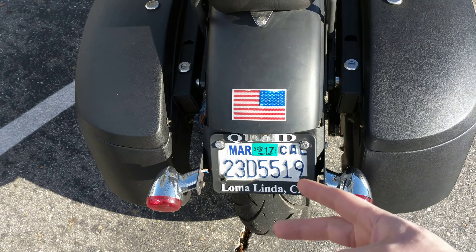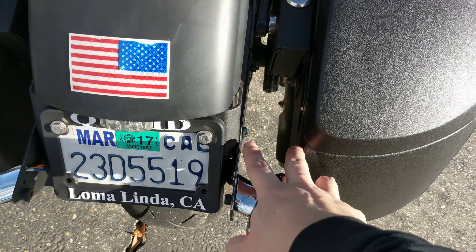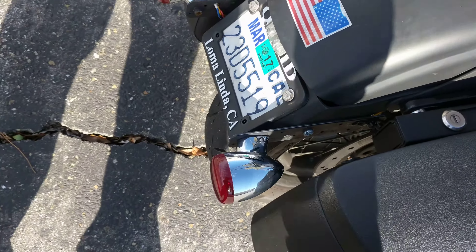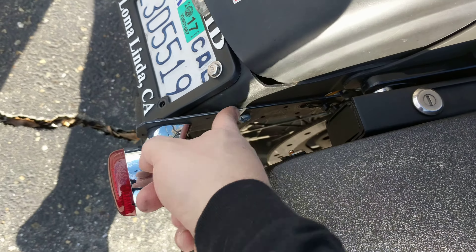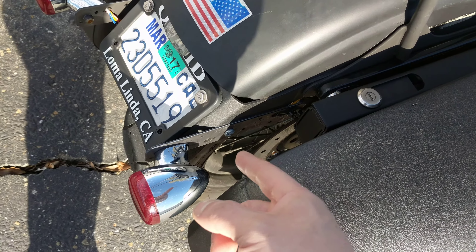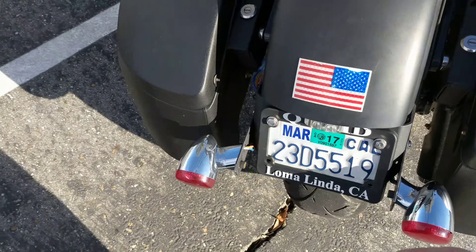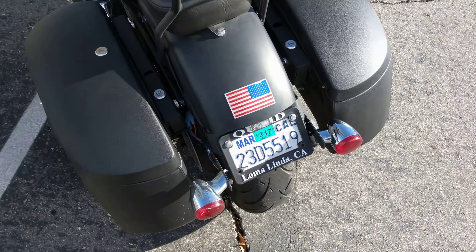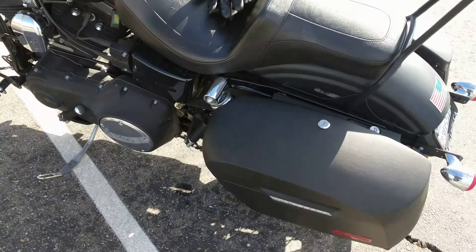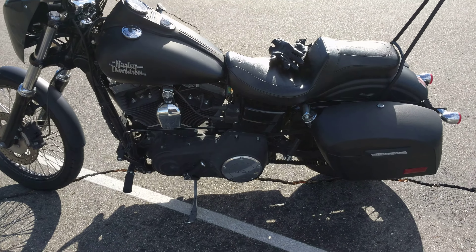The only thing I wasn't happy about was the relocation of the license plate. The license plate comes out here in the back, but it doesn't leave too much room between the saddlebags and the motorcycle for the taillights. So what I had to do was go to Home Depot, buy a strip of galvanized steel, paint it black, drill holes in it, and mount the taillights a little further back. That's my only complaint. I don't think Viking Saddlebags makes that — I think it's sold by another company.